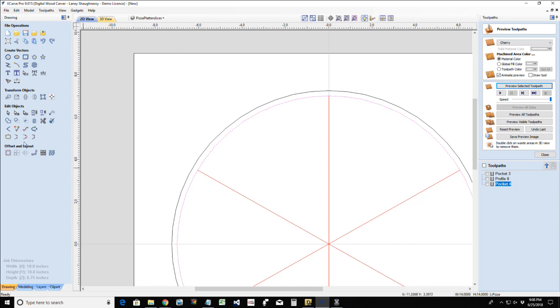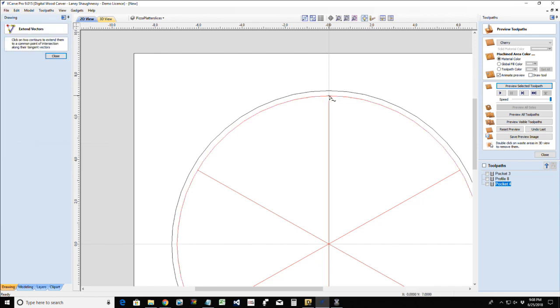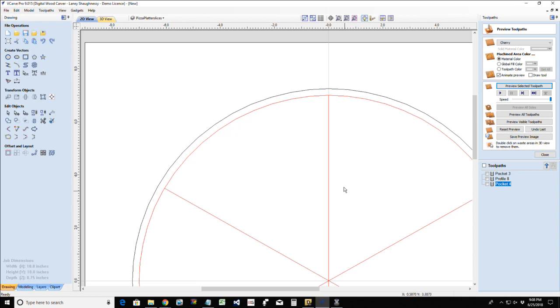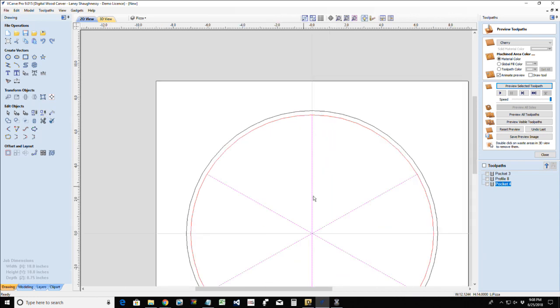And just re-rotate them again, but it's just as easy for me to take my extend tool and click on... I've got to ungroup these first. It won't extend while they're grouped. Let me make sure my pizza layer is active while I do this, and let's see what pops up, if it lets me ungroup these or not. Yes, there we go. All right, now let's go back into here and make this our active layer.